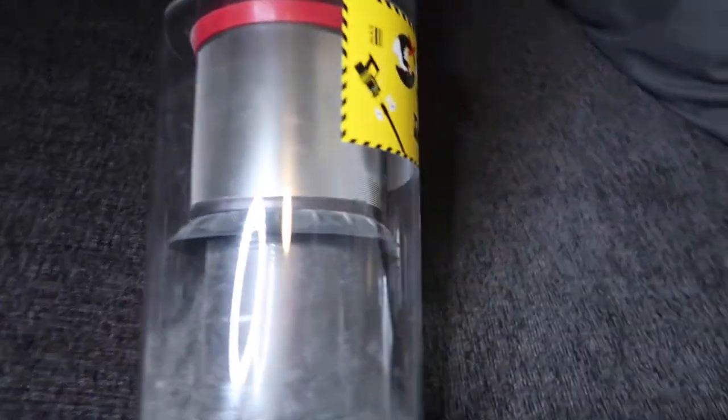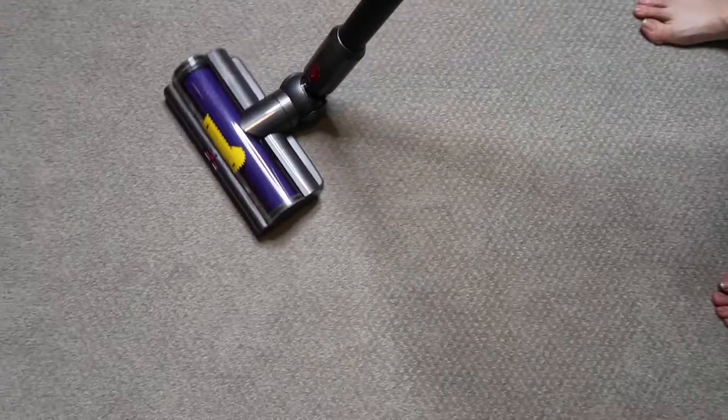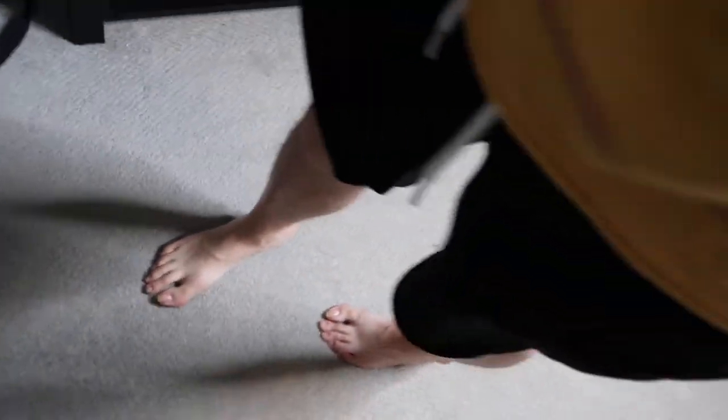As you can see, it did a really good job of picking everything up. You can see everything that it picked up in that little spot right here. Wow. How was that even all right there? What do you think about it picking up all this? It's disgusting. Can you believe that all came from right here? Poppy. That is gross. And we vacuum in here every so often.